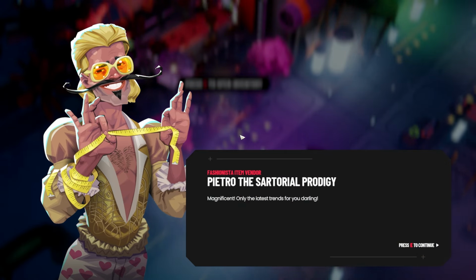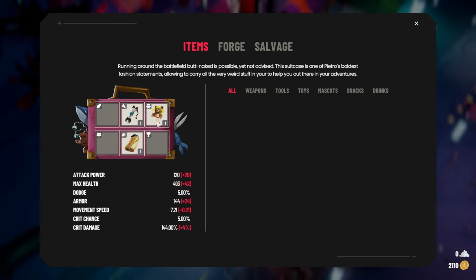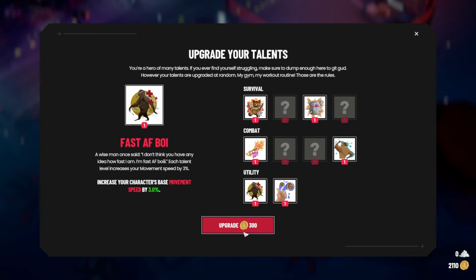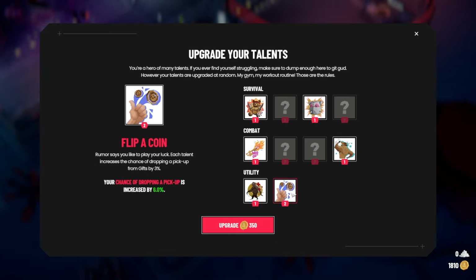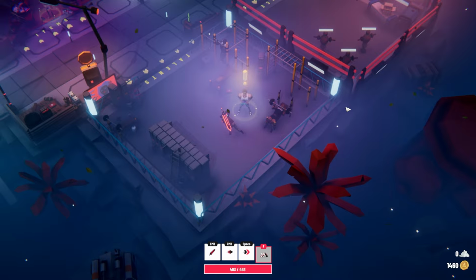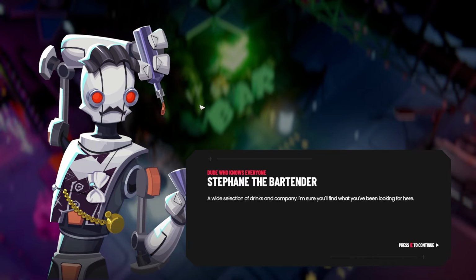Okay, so let me kind of show you guys. Your thing goes in another slot. We just got better. We got 10 more attack power, which is pretty good. You could upgrade those. You go over here to the talent guy. Upgrade a talent. It's like a roulette. This is super cool. I love this system. It hit flip a coin, which is funny. We got a new one. Your healing pickup effect is increased by 1%. I don't like the small percentage ones, but I think it's funnier that you're just spending your money that way. Then Stefan, the bartender here.